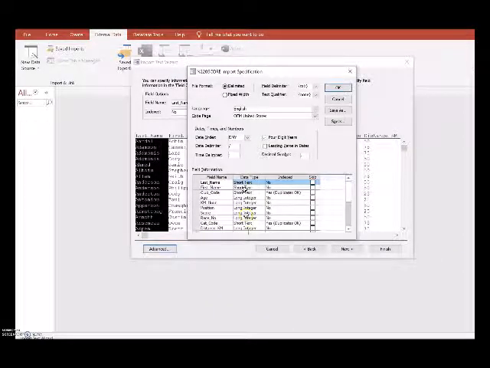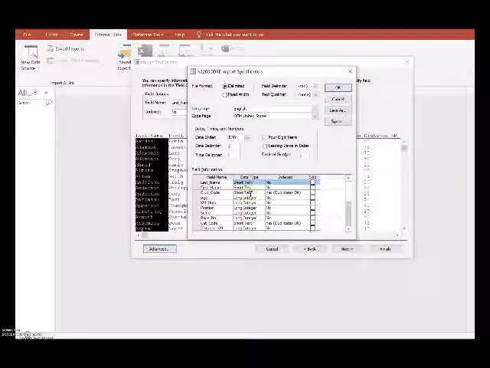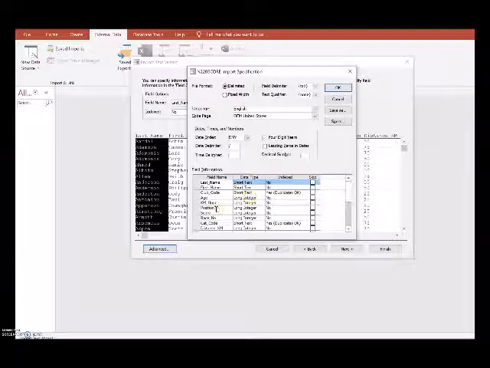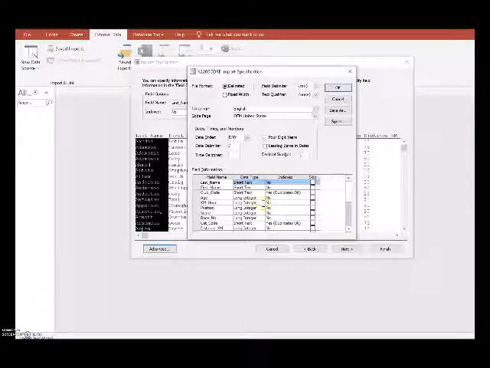Let's take a look at the data types now. Text, in Access, is called short text or long text. Here you can see it's the same. Age is a number, which is an integer, which is correct. Integer means without any decimal places. Here I have kilometers per hour as a number, but it's 2 decimal places, so it's not an integer.